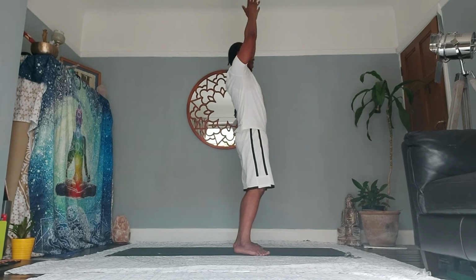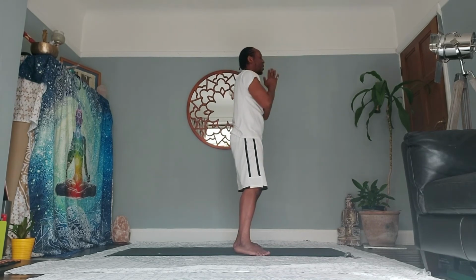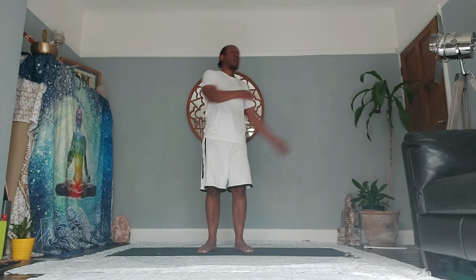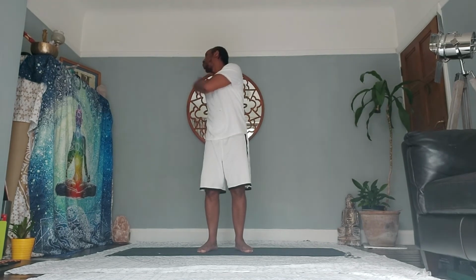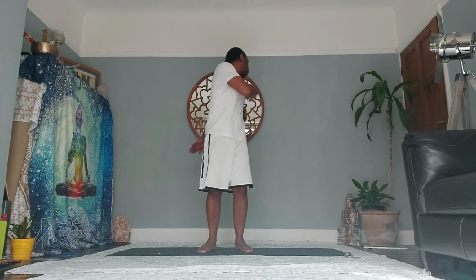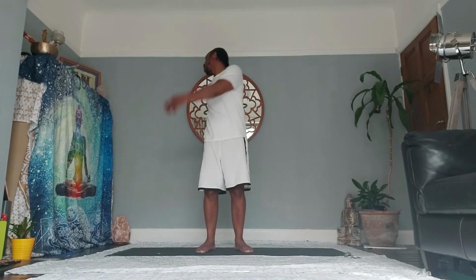Inhale, raise the palms into the sky. Exhale, release the palms down towards your heart center. Release the palms to the sides, shake it out. Alright, so feet in a V. Rotate our torso from left to right. You can slap yourself if you wish. Gentle slap. Getting rid of that stagnant energy.